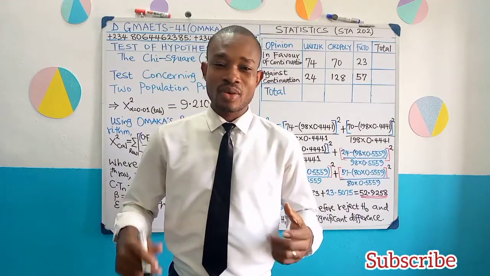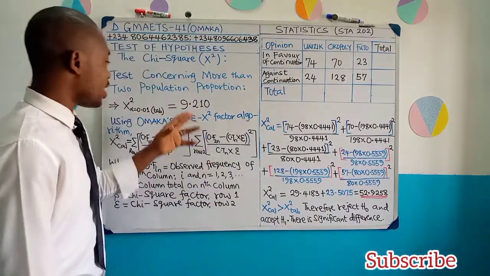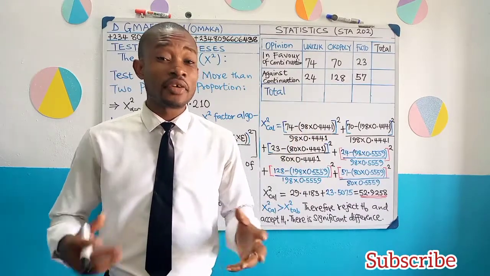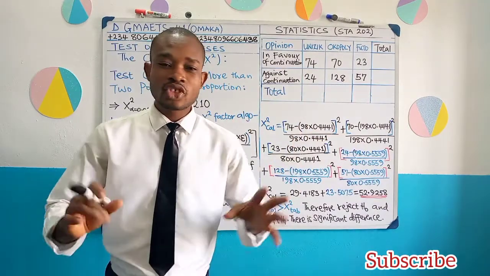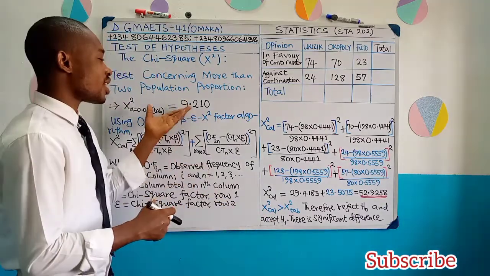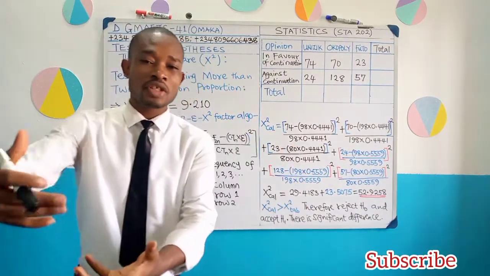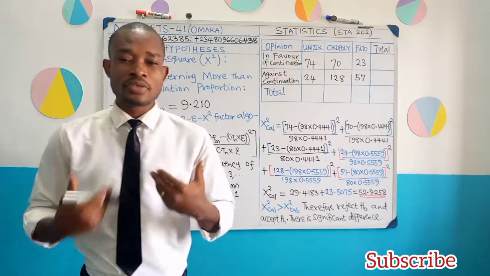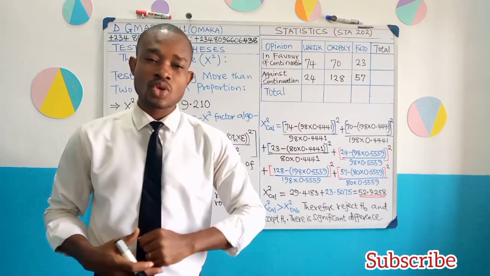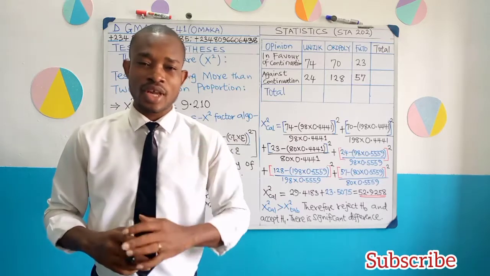Before the short break, we have already determined the value of chi-square tabulated, and we got 9.210 at a significance level of 0.01 and degree of freedom 2. It is now time we want to determine chi-square calculated and then compare with this chi-square tabulated. In order to avoid the stress of too much tabulation, I am pleased to introduce you to the Omeka's beta epsilon chi-square factor algorithm or formula which can be used to determine chi-square calculated.